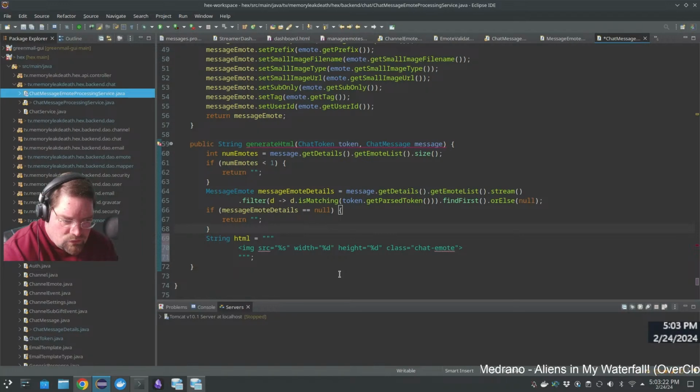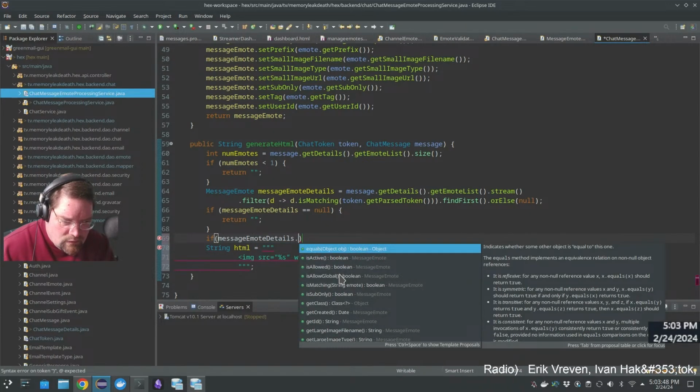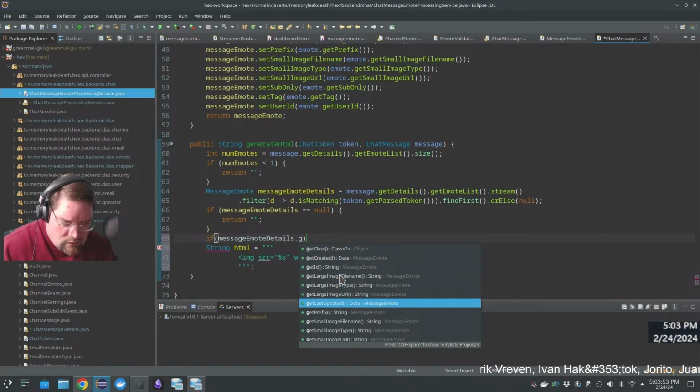So I can say here, if message emote tells get small image type.